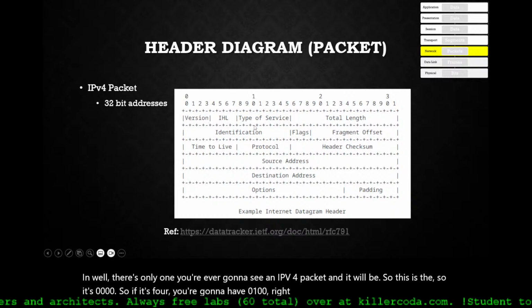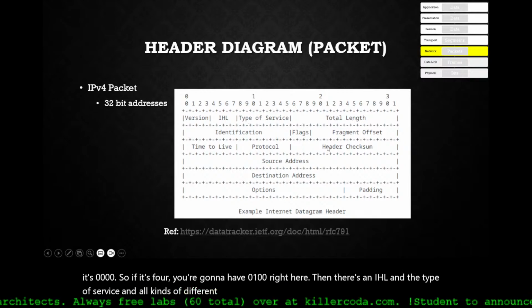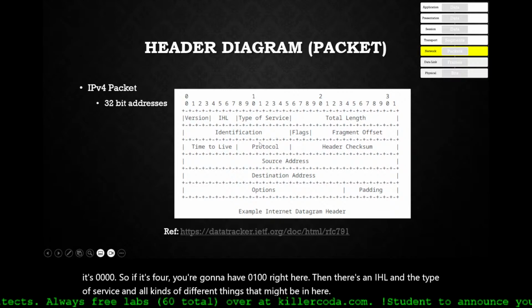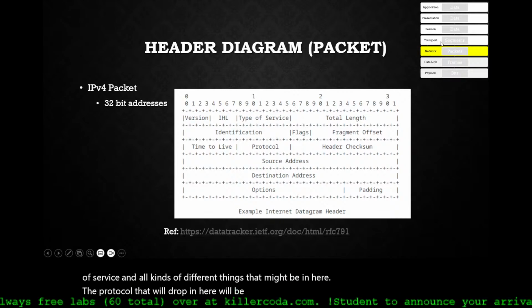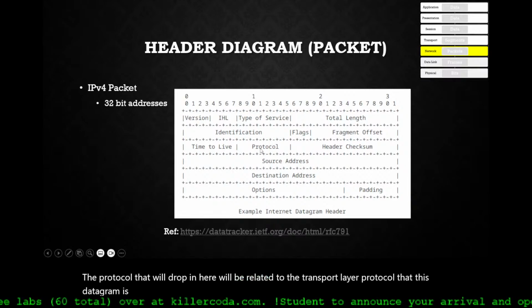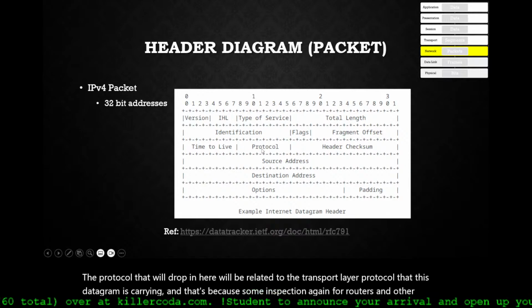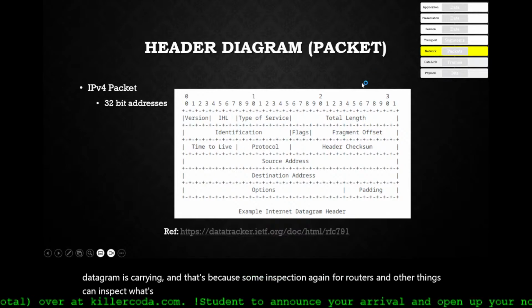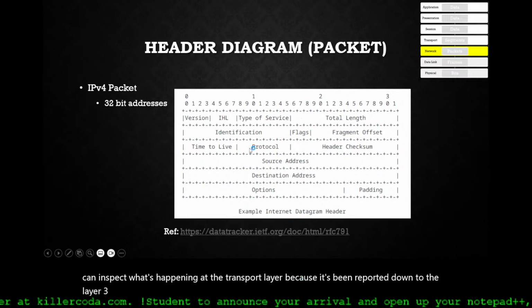Then there's an IHL and the type of service and all kinds of different things that might be in here. The protocol that will drop in here will be related to the transport layer protocol that this datagram is carrying. And that's because routers and other devices can inspect what's happening at the transport layer, because it's been reported down to the layer 3 that they're looking at, right?